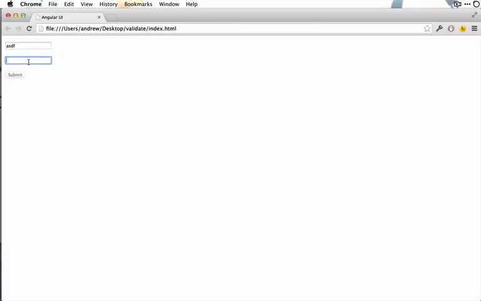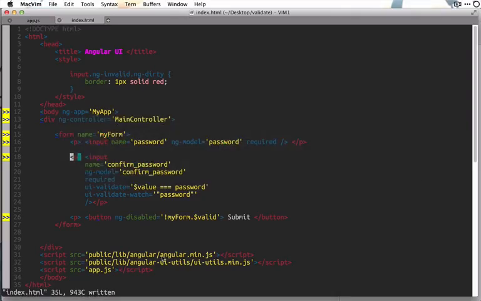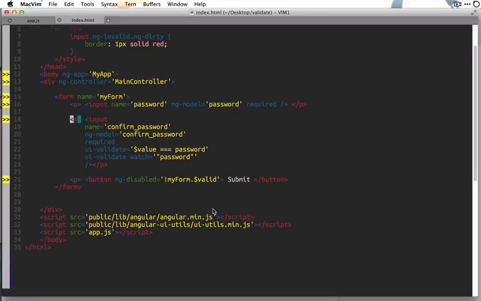invalid and dirty. Now, if I start typing in here, notice that as soon as I start typing, the submit button becomes available. That means there's a problem. Let me open up our console, and we don't have any errors off the top. So let's come back to our code here, and okay, I can see where the error is. The problem is I've just put this code in like that, but this actually is expecting a string. So I have to put value equals password inside quotes as well as the watch here.